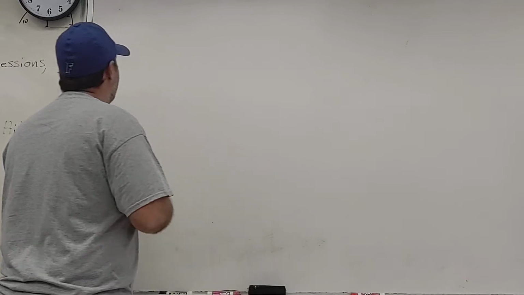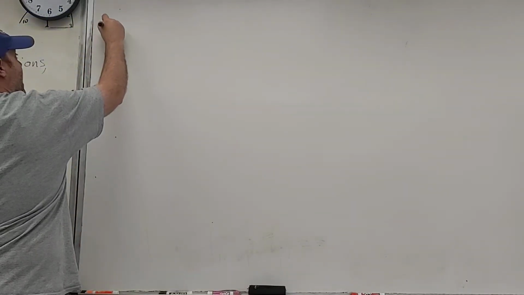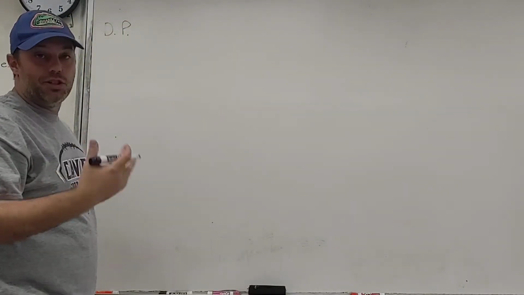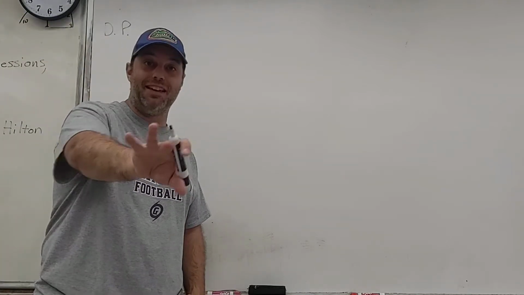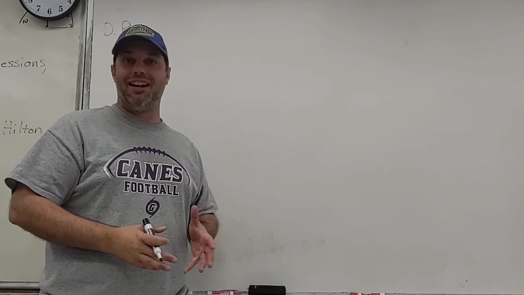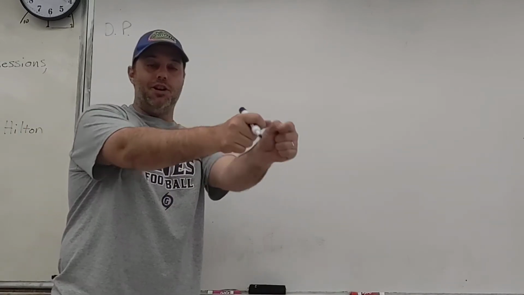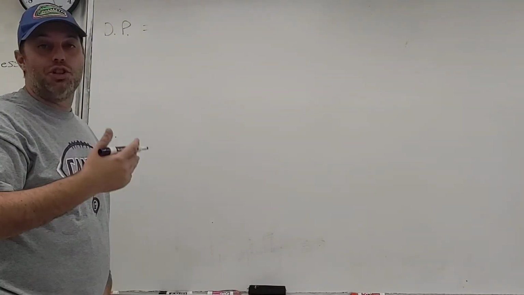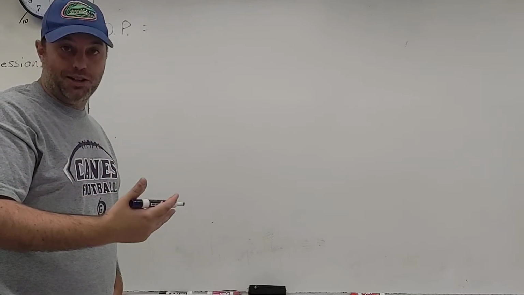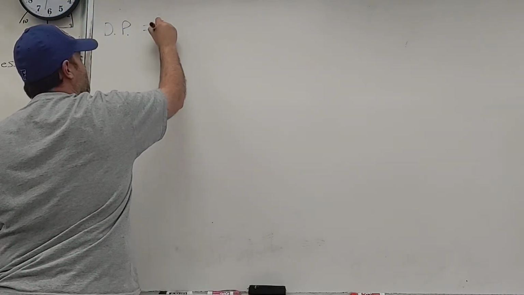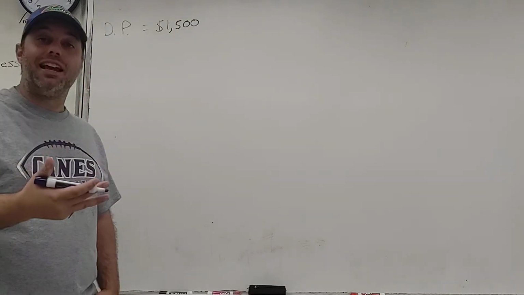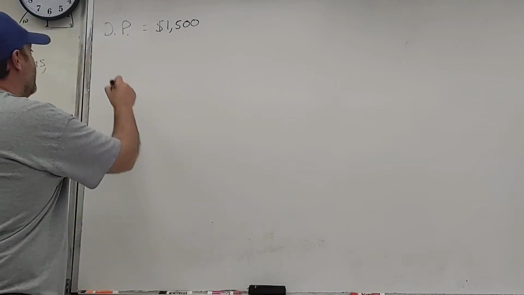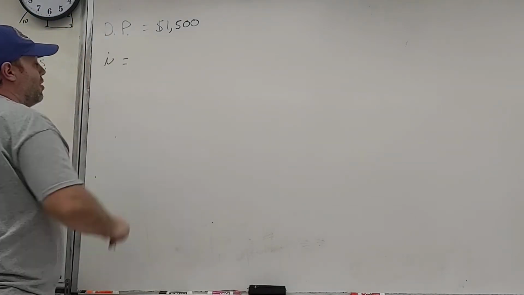So the first thing that I always need to know is the down payment. The down payment is literally the amount of cash, the amount of money that I am putting up front, that I am giving to the dealer before we do any financing or borrowing. Just, okay, here you go. This is the amount of money I'm putting down up front. For the purposes of this, I'm just going to say that we've saved up $1,500 and that's our down payment. So we're going to put down $1,500 in this scenario.